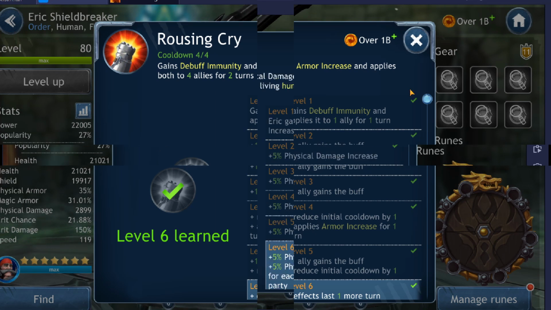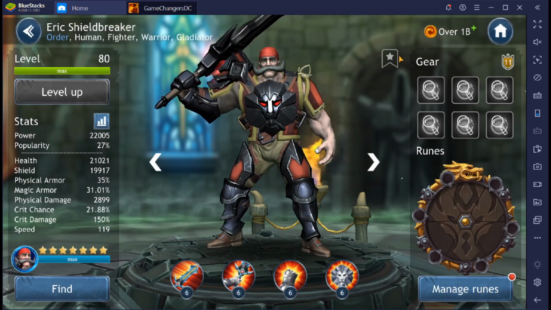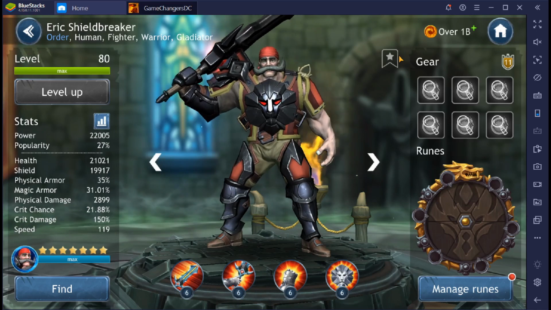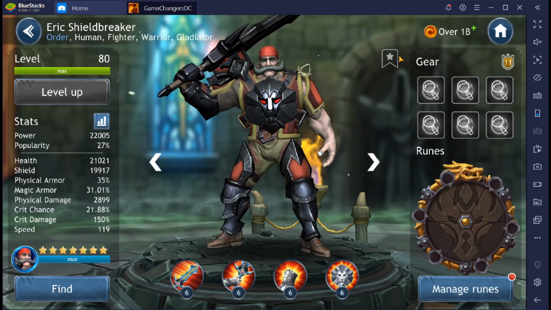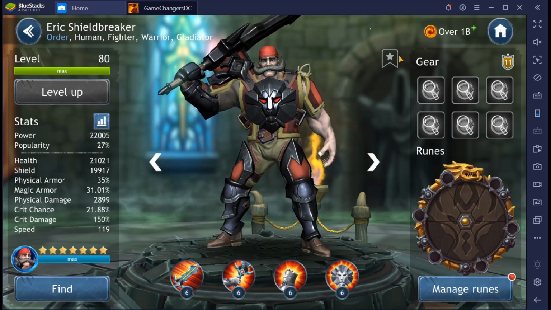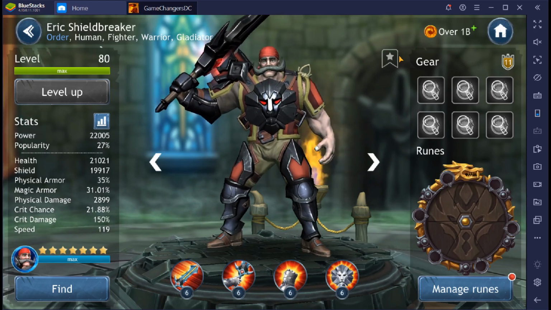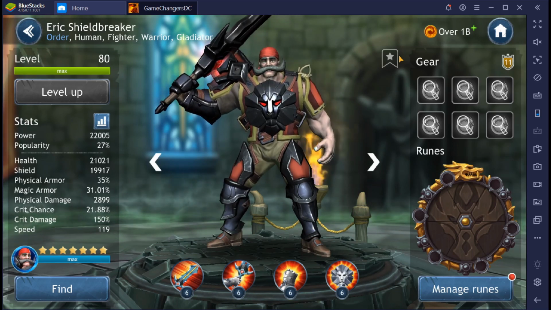So going on to the next one. His passive ability is called Heavy Fists. Eric gains a 30% physical damage increase and an additional 5% for each living human in the party. So what did we learn from his move kit in general? I didn't break it down per move, but he has heavy physical damage. He does more damage versus a shield. He can pierce through the shield. He applies armor increase to himself. He gives himself physical damage in his passive, and that can increase based on how many humans you are running.